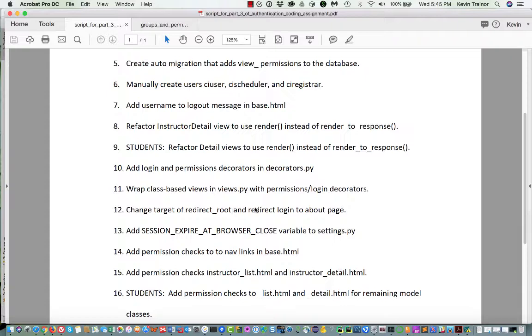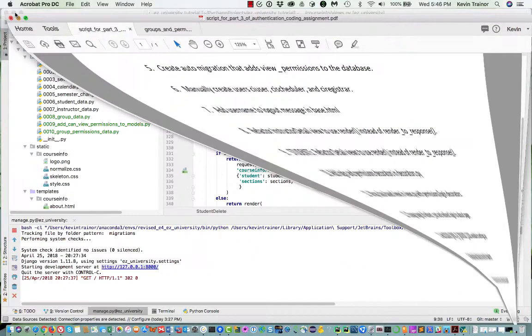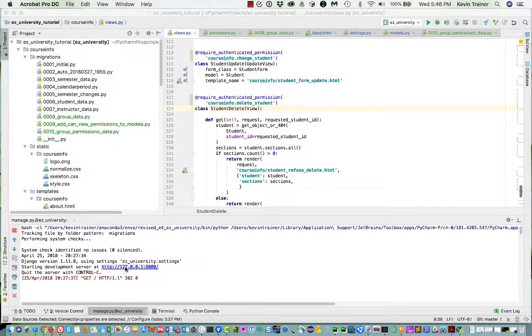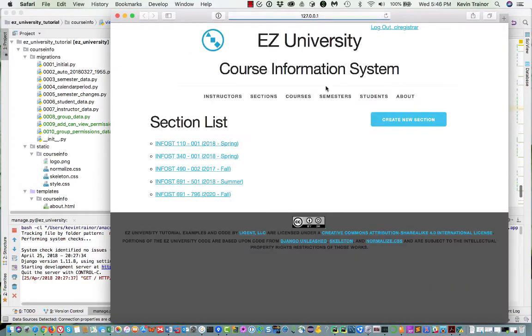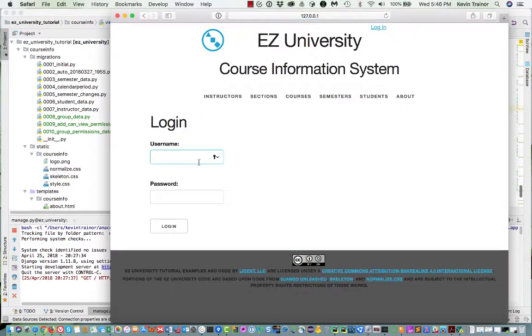And there are people who are logged in who have that problem too, like our everyman user. So let's just take a look at the symptom. Okay, so let's come here and let's log out, and let's log in as everyman.